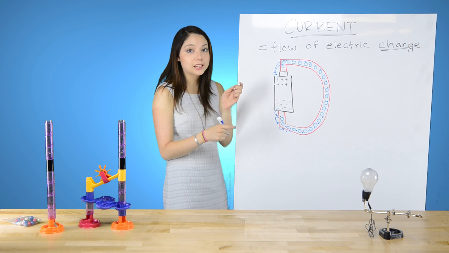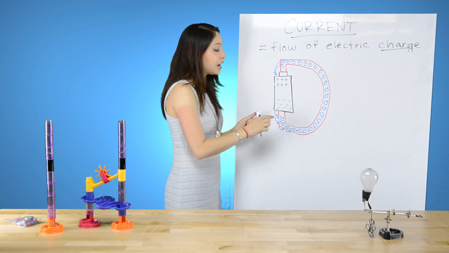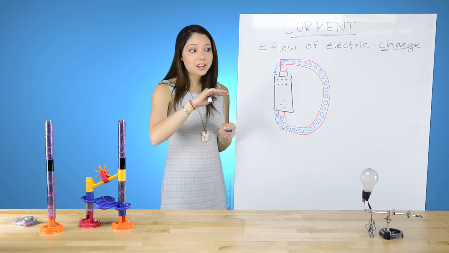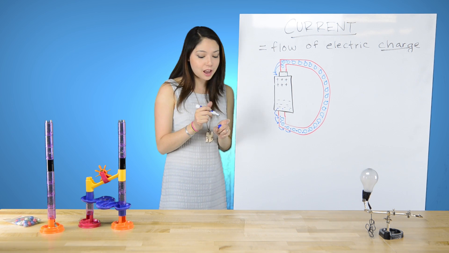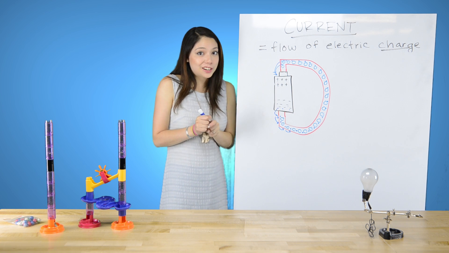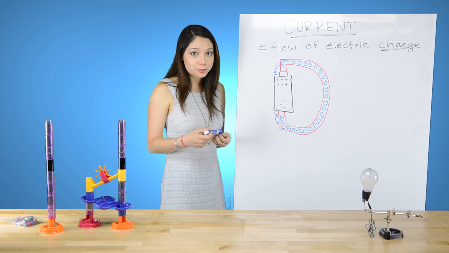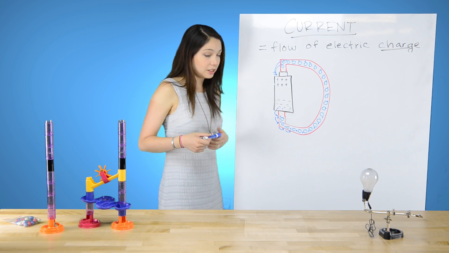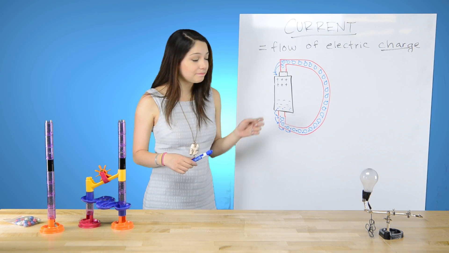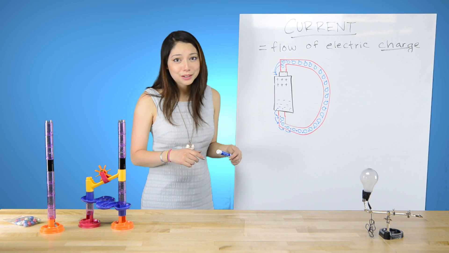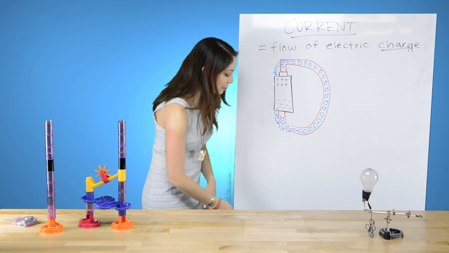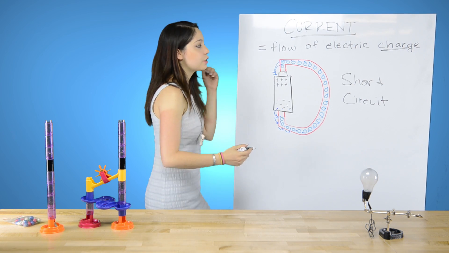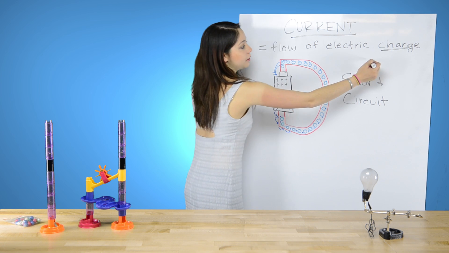So this current would be almost instantaneous. Actually, if you take a copper wire and you connect it from negative to positive, you will short your battery, you'll basically kill it. And you could even start a fire. So, you know, if you're stranded in the woods somewhere and you need fire to stay warm. I just saved your life. You're welcome. But I shouldn't have told you that because now everyone is going to go blow up batteries. And short circuits are bad. You don't want to do this.